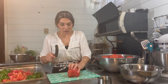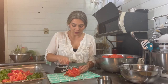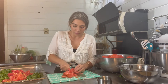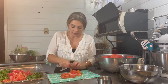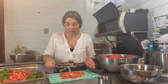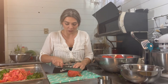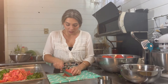So I decided I didn't want to do that, because the recipe calls for you to cook down the sauce to half of its weight, and I just didn't want to do that. And there are other people on YouTube who I've watched, and they say that they just add tomato paste to thicken it. And I think that's probably something I would do, but because I am new to canning, I didn't want to do that just yet. I thought I would just go ahead and make salsa.